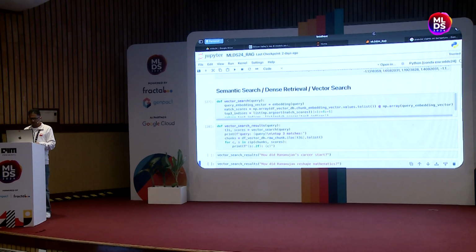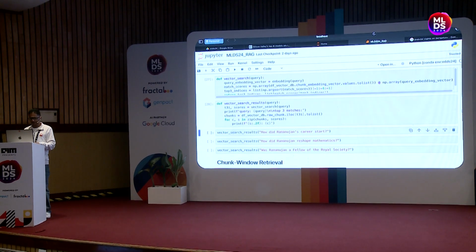Now let's ask a question. Let's ask a few questions. How did Ramanujan's career start? Now this is in context with the document that we saw earlier. So we are going to use semantic search to pull up the relevant context from the document and then do the generation.